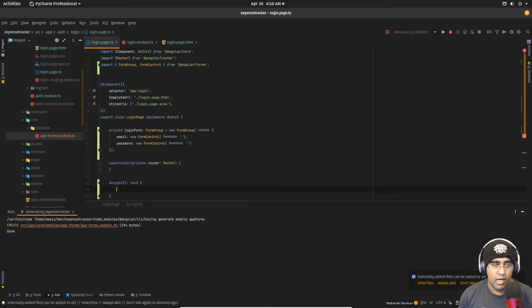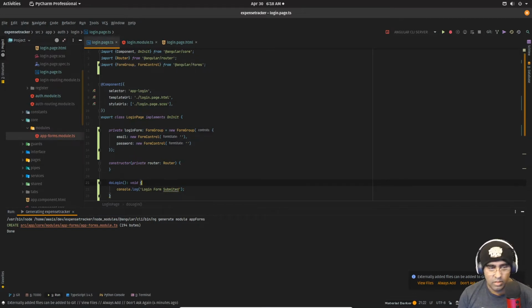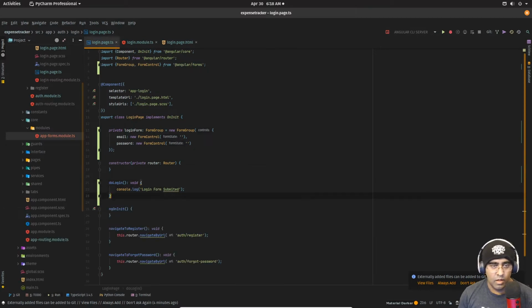I would just say type is void for now, and it'll just do console log and says login form submitted. Okay, now let's close this file as well.